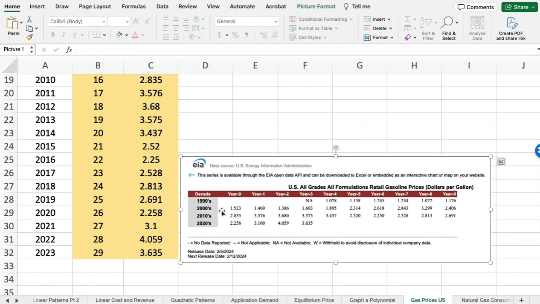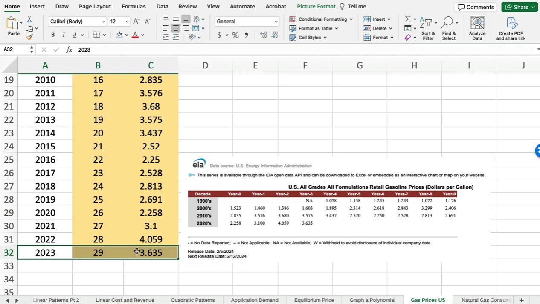You can see that here at the bottom, starting in 1994 and going all the way up to last year, 2023. That number finally became available, and I added that to our spreadsheet down here at the bottom. So as we keep adding more years, you can update this.